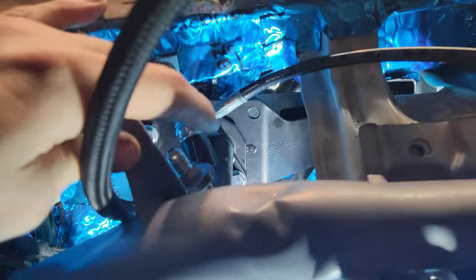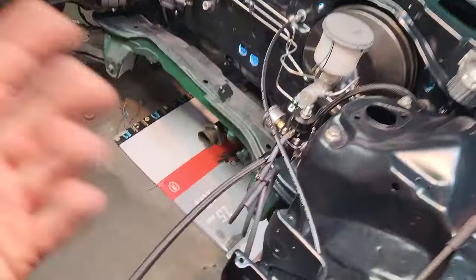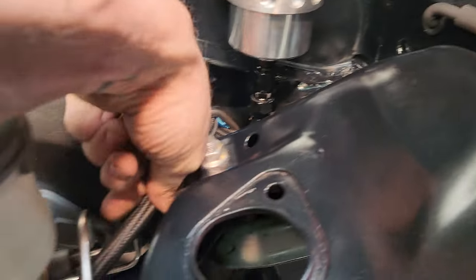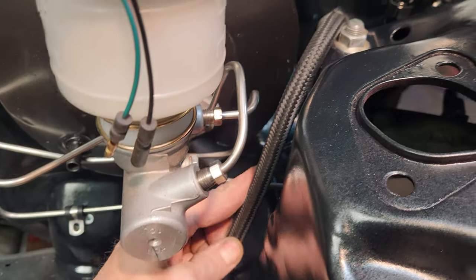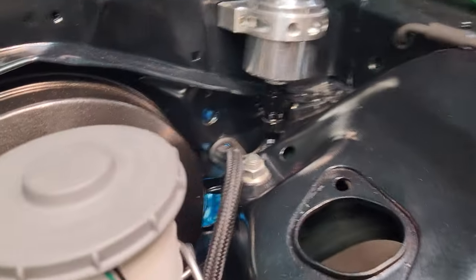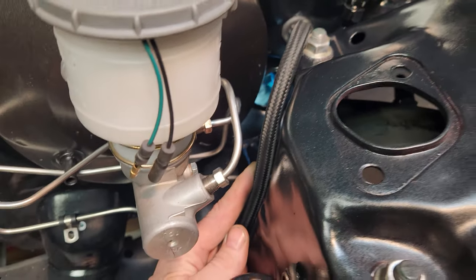I gotta figure out what size fitting this is, and then do that. It shouldn't be hard. It's Hush Performance, so I'm pretty sure they have it right on their website. Whatever. But it comes out here. I'm gonna have to finagle this tube like such. What I wanna do is get a bracket, put it on like that, so it looks like this. I don't know if it'll be bracketed down right there. I think I got something I can do that with.